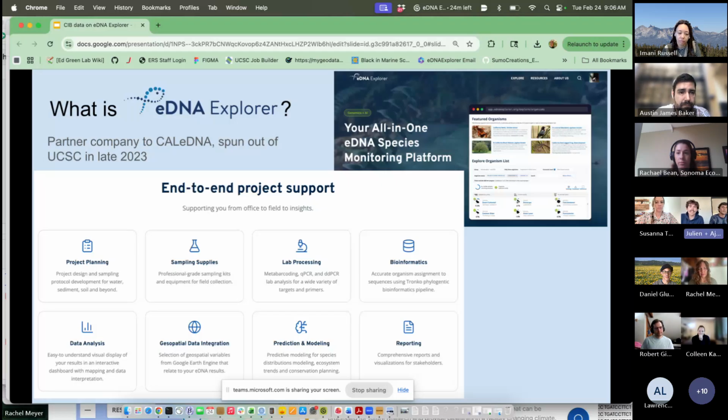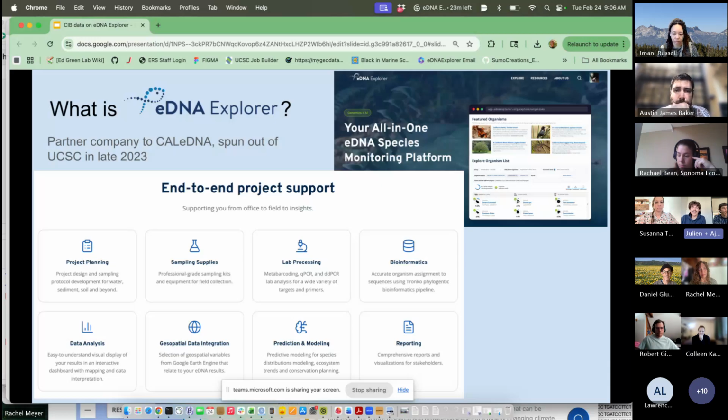So yeah, what is eDNA Explorer? eDNA Explorer is a platform to put your environmental DNA data. It's a way to view and share data across different communities.